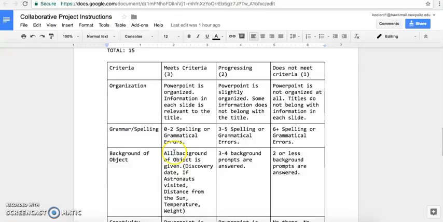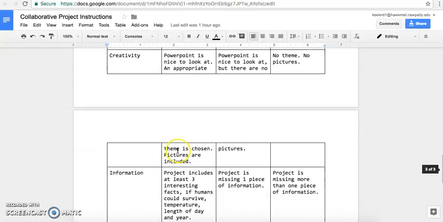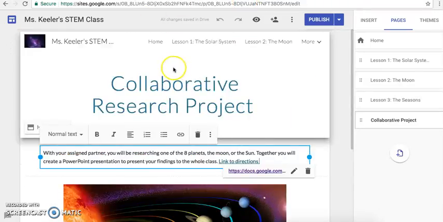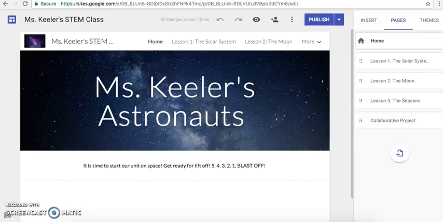So that is that rubric. And they'll also, when their peers are presenting, they'll be taking down notes of what they're learning. This way, they're not just doing nothing and not paying attention, but they have to hand in a copy of their notes. They're not going to be graded. I'm just going to be making sure that they were paying attention and listening to their peers present their hard work and findings. So basically, that is all I have.